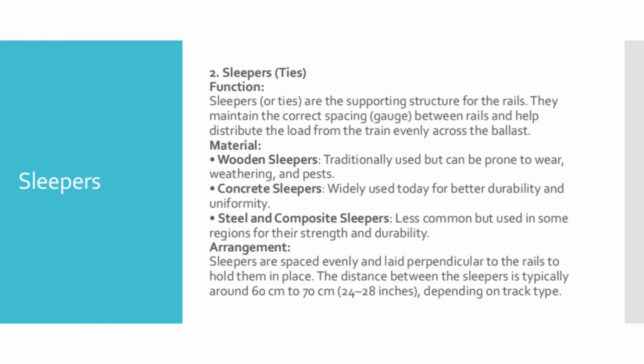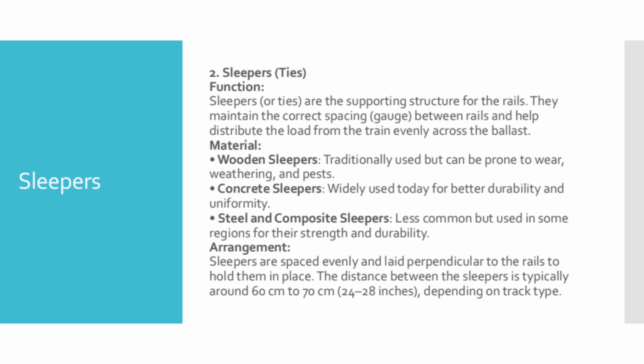Wooden sleepers. As I told you, in previous ages, they were using sleepers made of wood, traditionally used but can be prone. Now, what are the disadvantages? They are prone to wear. Okay, they can get weathering. If they cannot withstand weather, also pests will eat them up. Okay, so nowadays we don't use wooden sleepers.